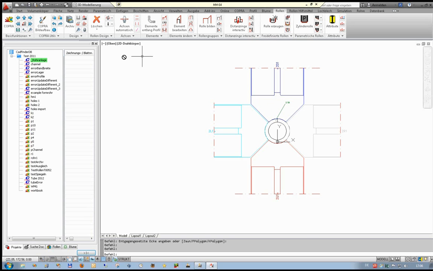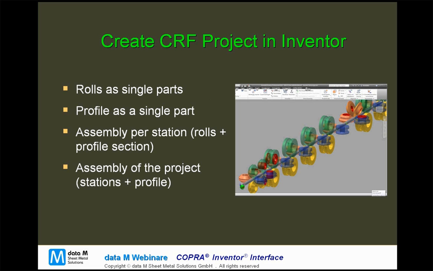Then you start Inventor, and if you have installed the Inventor interface, which is a question during the installation of the COPRA software, you have an additional menu where you have all the COPRA interface commands.